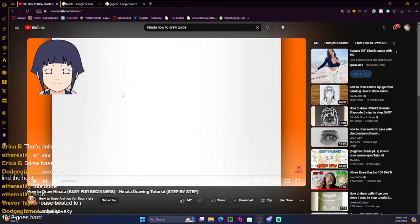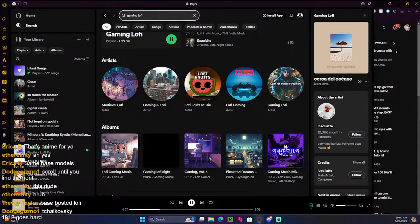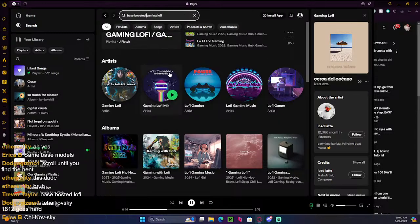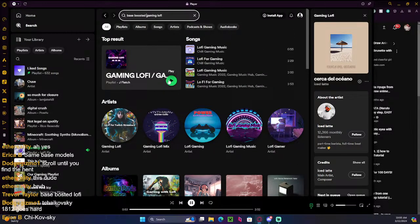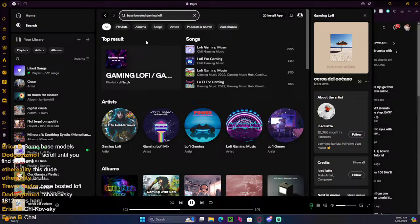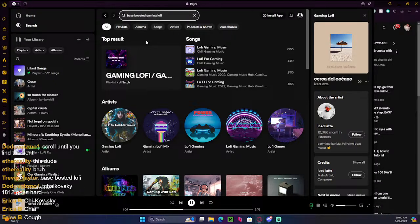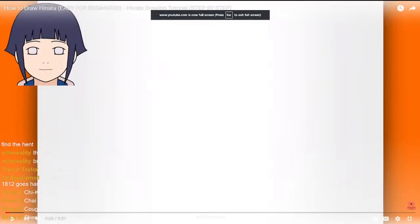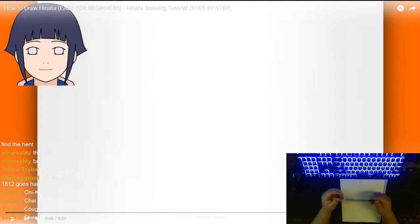Overlord, Ainz Ooal Gown. Bass boosted lo-fi? I mean, I could try to look that up, but I don't know. Tchaikovsky. Yeah, I'm not very fluent in whatever that is. Tchaikovsky. Very Russian. Yes, very, very Russian. Okay, I think we'll do this.